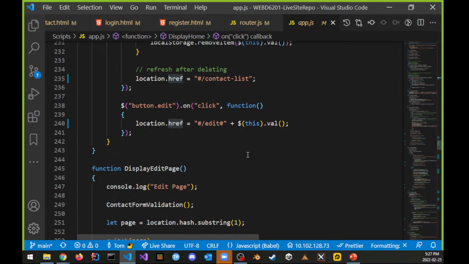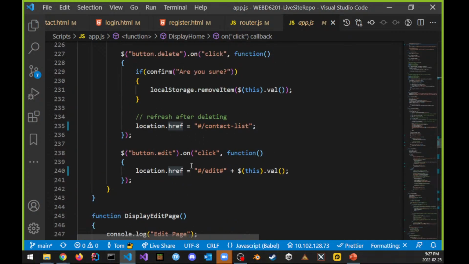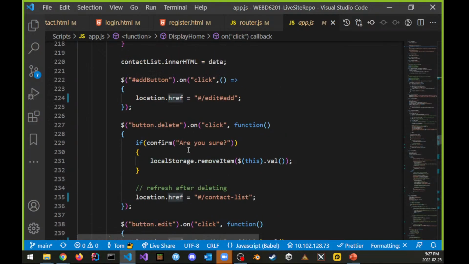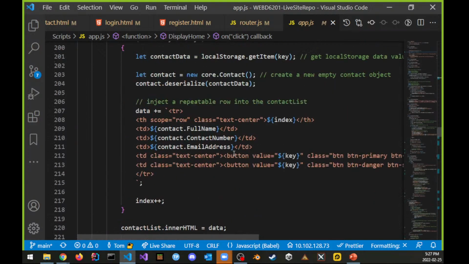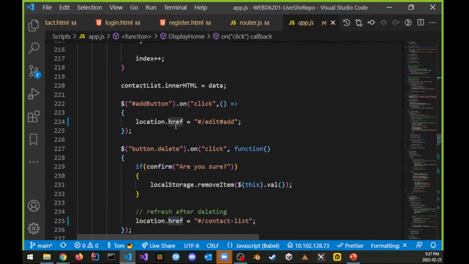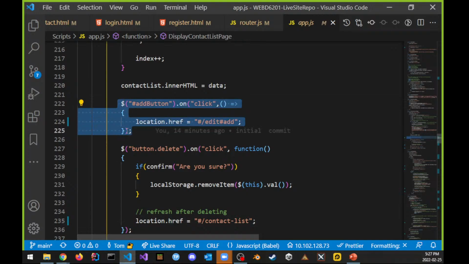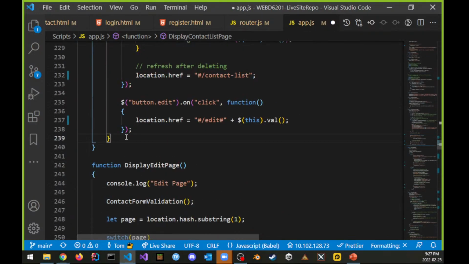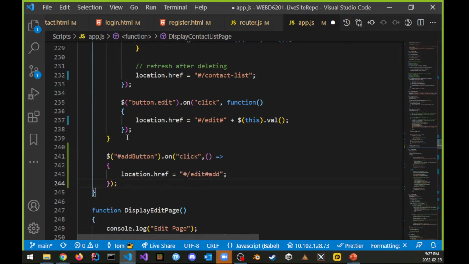here's the edit button, right? When the button is clicked and it has nothing on it, if I click the edit button, right? And by the way, this is one way to fix this problem with the add button. Remember, I said that some of you had the problem. This part right here is actually a bug, and this should be placed outside of the if statement right down here. So it says location href, and then it's hashtag slash edit slash hashtag add. Uh-oh. Well, if I send it to the edit page, that's where it would go, the edit page.